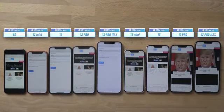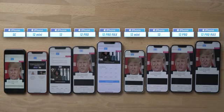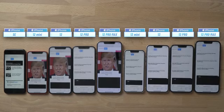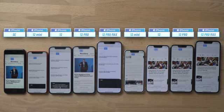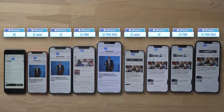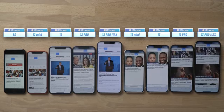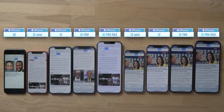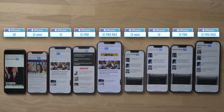So we unplug the phones one by one and start with our web browsing test. We have set the screens on all phones to exactly the same level of brightness, 200 nits, to ensure equal conditions, and we're running the same set of web pages, reloading and scrolling like little robots on each of the iPhones. As we're watching this, it's kind of mesmerizing, but for me there were a few interesting battery life questions I wanted to see answered here. The first one, since I'm an iPhone mini type of person, is whether Apple has finally fixed the battery life on the mini. And the second big question is about the Pro Max, which everyone says gets great battery life. Well, how good is it really?